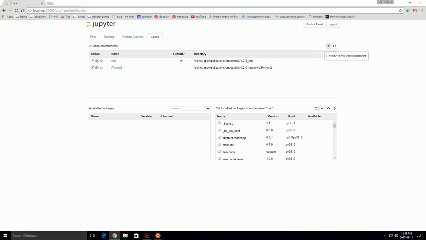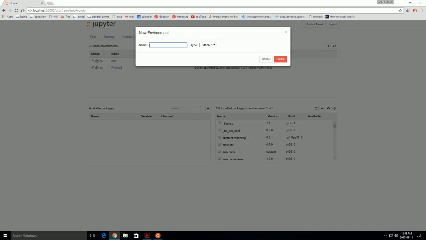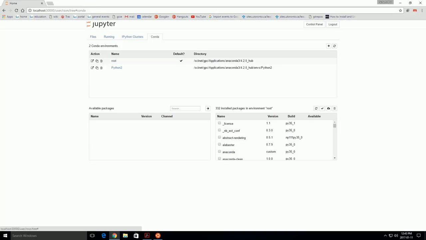And then you can add a new environment, you give it a name, and what it derives from. Once you've done that, then you can, let's not do that right now. So the root one is Python 3, because Jupyter actually runs on Python 3, which is why it doesn't mention that it is Python 3. Just confusing, I guess. And then there's a list of available packages.